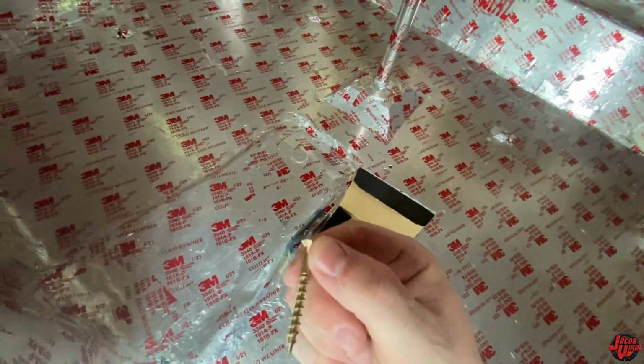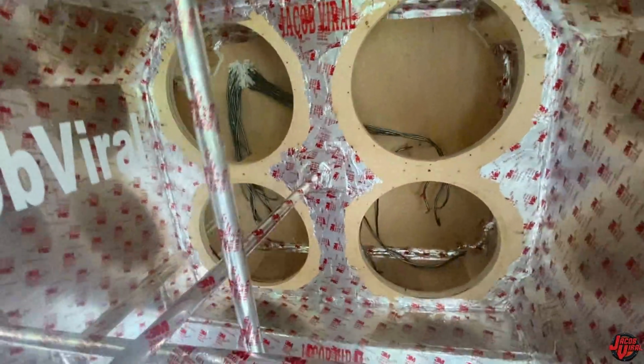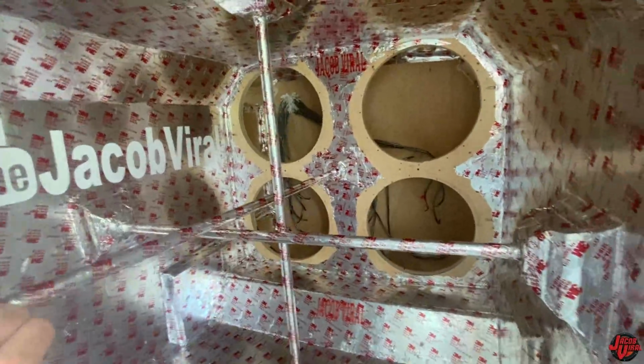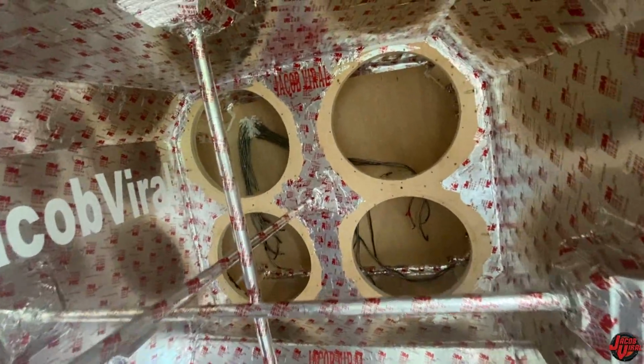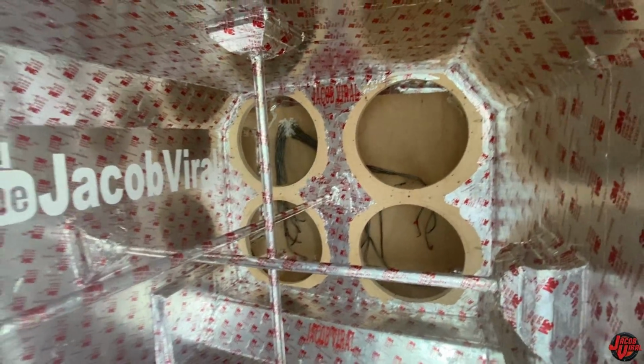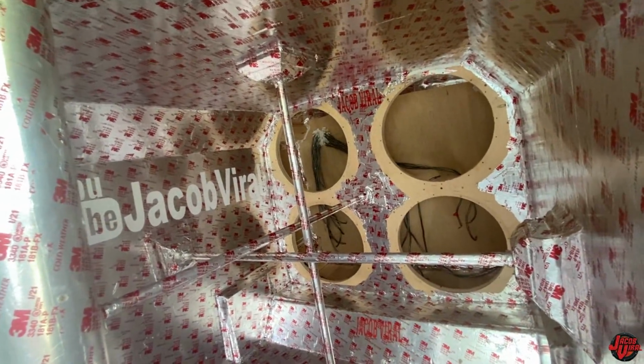I got my wood screws that'll be holding this down. They go through a double baffle. I've never had problems in the past. There's always more optimal ways, but that's how I'm going to be mounting them. And this is awesome. Looking forward to it. Anybody that ever gets their new subs, you know how excited you are. And I got some 8-gauge speaker wire going into those push terminals. I wanted push terminals this time instead of the actual ring mounts.